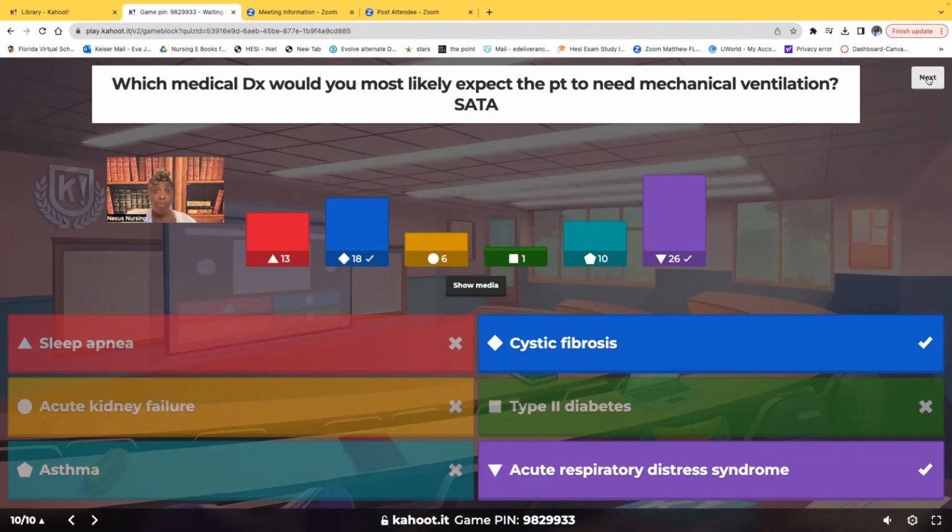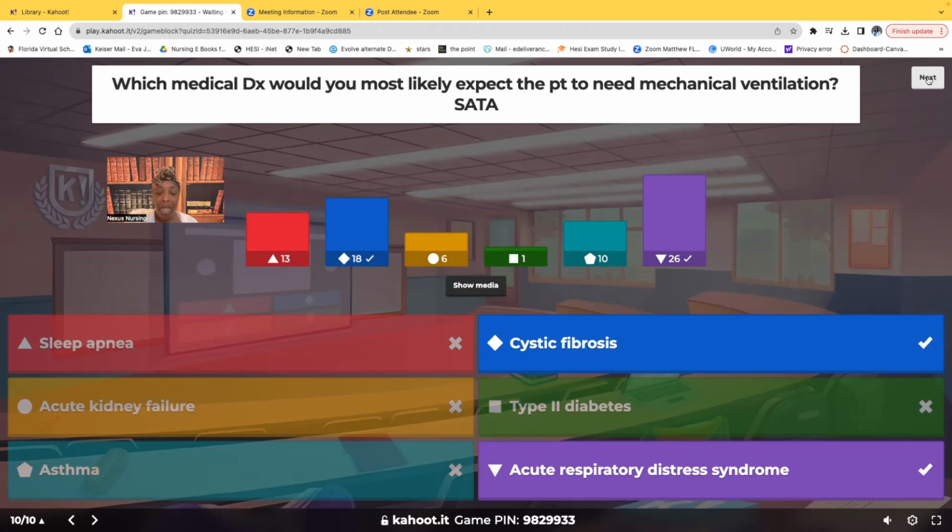False. Being an asthmatic, we would not expect that. Asthma is a chronic condition. People will live with this every day. They may have exacerbations, but unless there's something acutely going on with that asthmatic, such as something happened and they went into acute respiratory distress, just being an asthmatic, that would not be a condition where you'd expect the patient to be on mechanical ventilation. So that's false. And last, acute, ding, ding, ding, acute respiratory distress syndrome.